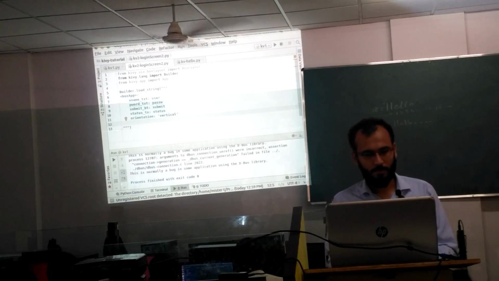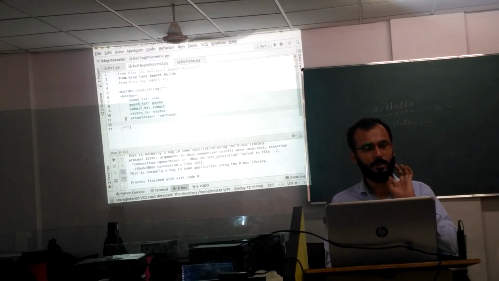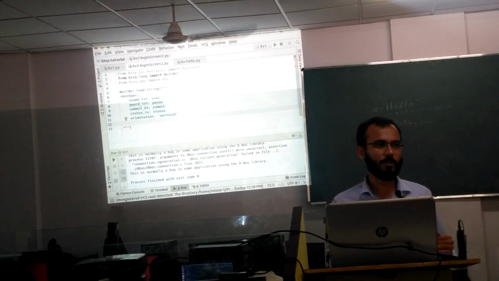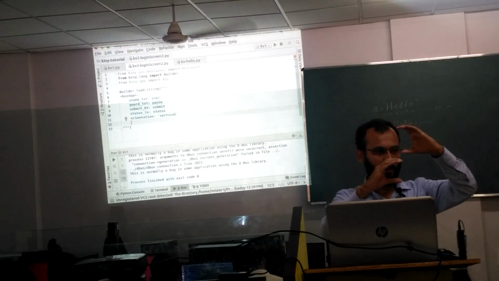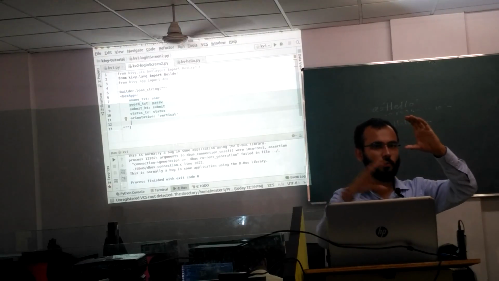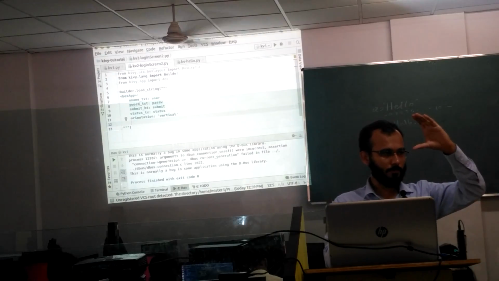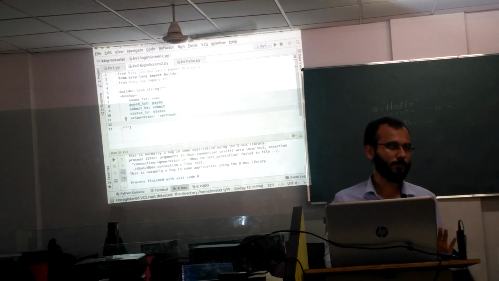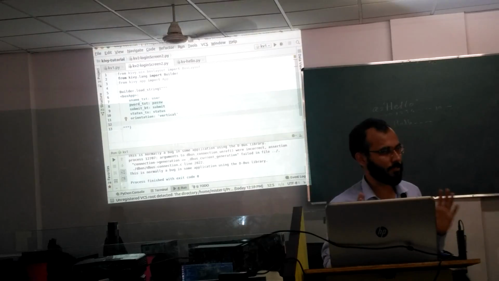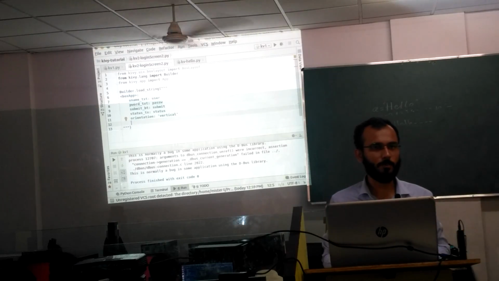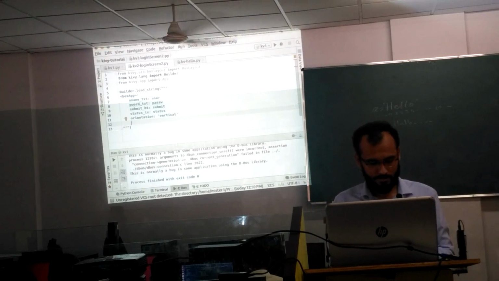Okay. Now, orientation vertical, as in if I put another layout, it will be added after box layout. If I put one more layout, it will be added after that part. Okay, so orientation. We have taken box layout, but we haven't started with it. So now let's start with box layout.